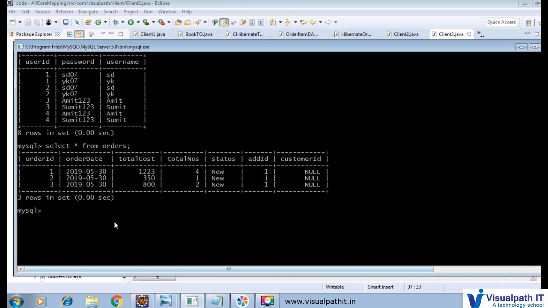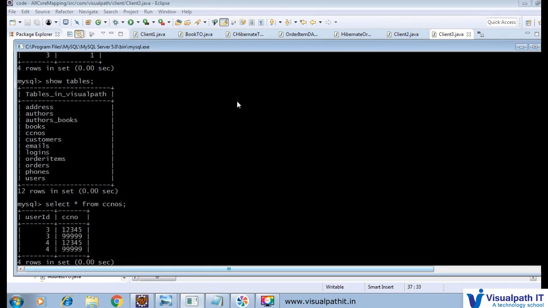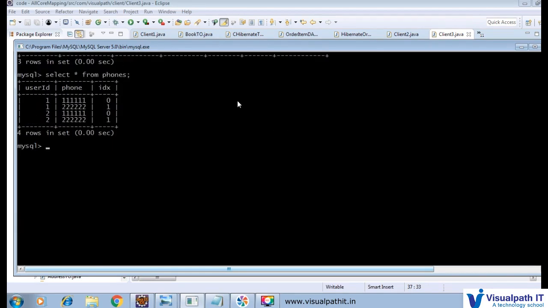So orders we have, phone numbers, this is stored under the phone table, and last, the users information that I already saw. Users information is here.